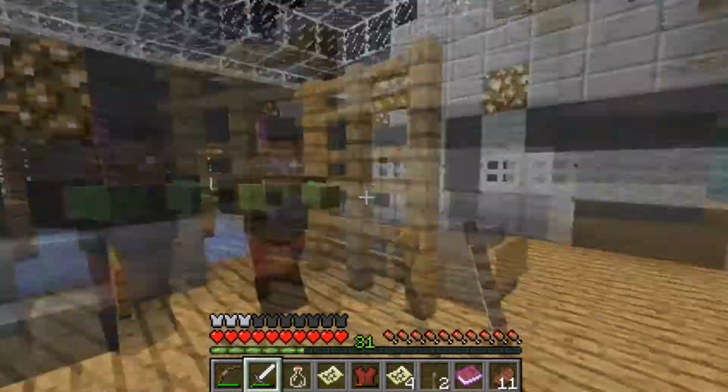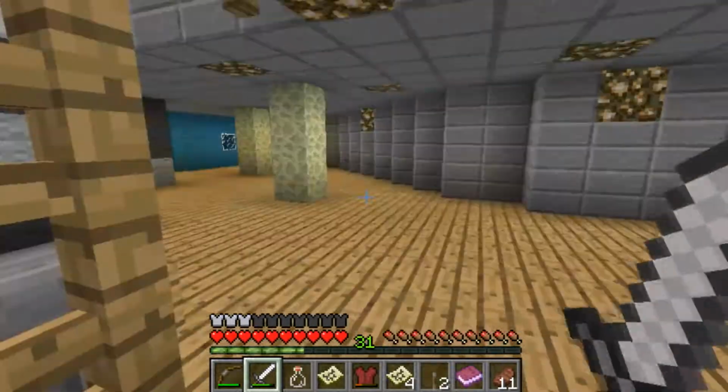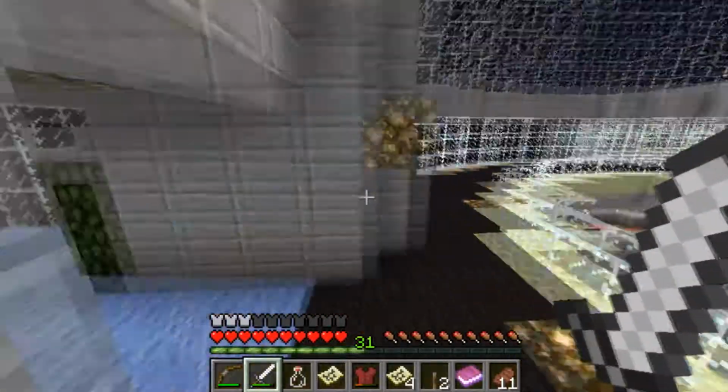Is this the guards? I feel so paranoid. I feel like there's so many guards around. I feel like there's another one somewhere. I don't know. We really need to find all these alarm boxes to override them. But we really need the diamonds.